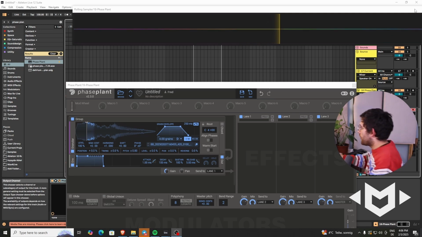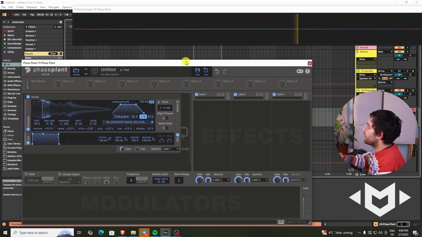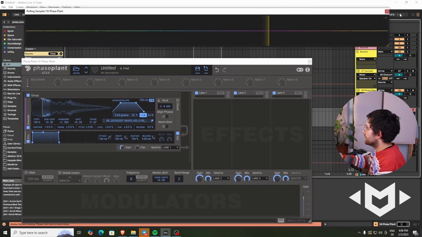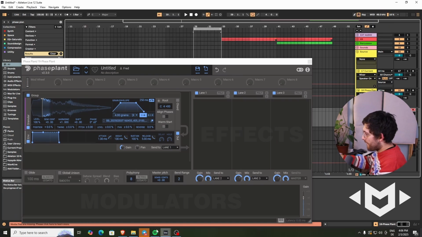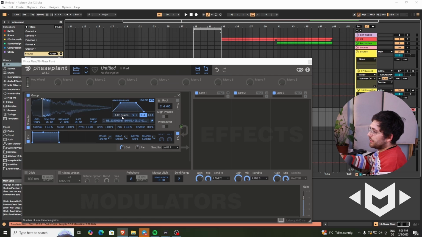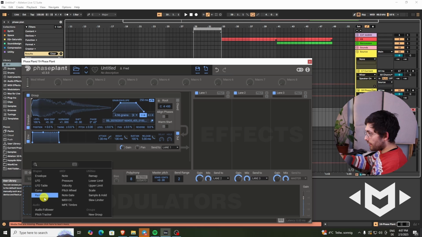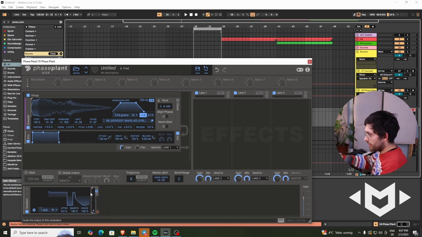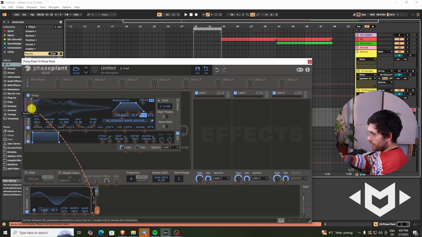All right, so now we have this preset here, and we're just gonna increase the grains a little bit. And put a random, a smooth one again to just cycle through the sample position in here.